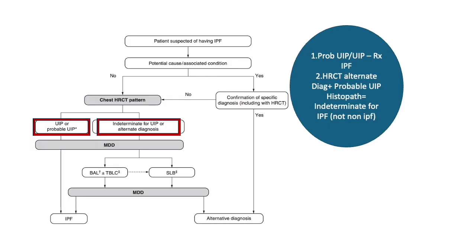The diagnostic algorithm remains the same, but strong emphasis is placed on the point that if you see an HRCT pattern of UIP or probable UIP, either case you may treat the patient as IPF without needing a surgical biopsy confirmation — even for probable UIP, since tractional bronchiectasis may ultimately develop into honeycombing. But if you see an alternate or indeterminate pattern on HRCT, and histopath speaks of probable UIP, non-IPF categories can be considered and MDD is needed.